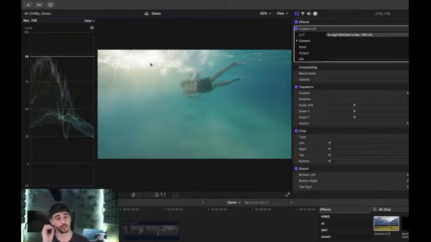Do I need to overexpose when the sun is coming through the wave? I'm going to be blown out, but I want my subject to be properly exposed. Here I want Nelson in the water to be properly exposed. That's the most important thing.